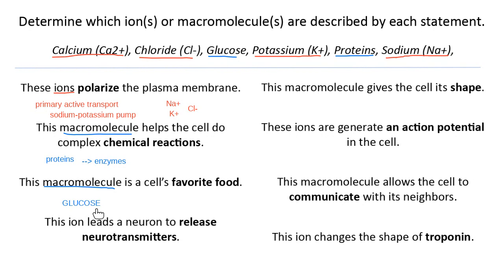So remember when we were talking about active transport, that a cell will spend its energy monies to buy more glucose or to bring glucose inside, even though there's too much or there's a lot of glucose inside already. We spend energy in secondary active transport to bring glucose inside because that's our favorite food. We're going to bring that in. So the function of glucose, which is an example I'll mention for us in parentheses here, of a carbohydrate. A carbohydrate. Glucose is the macromolecule that cells use to make ATP, use to make energy.